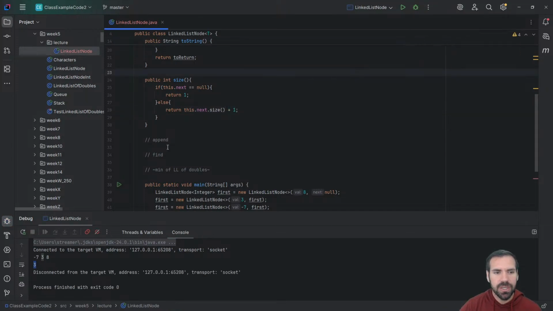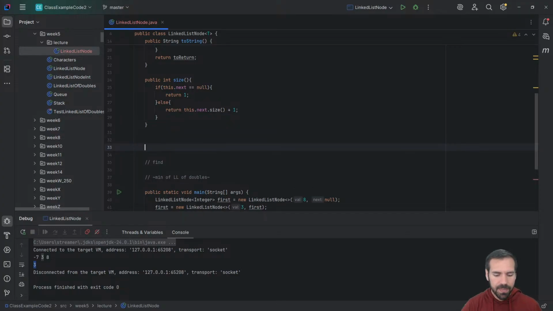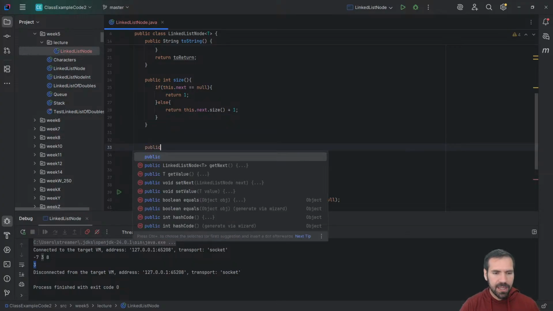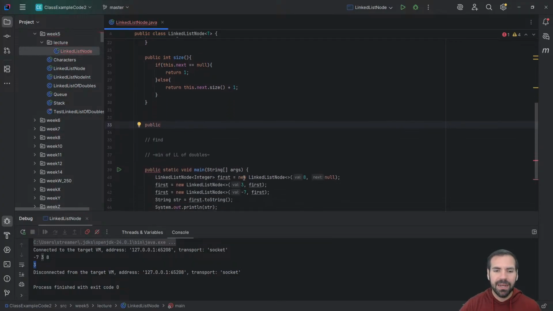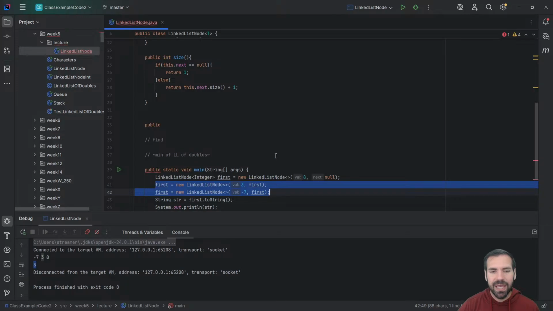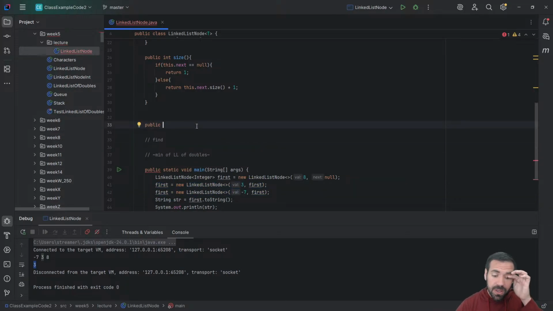Magic of recursion. So let's do more recursion. So append. When we created our first linked list, we effectively prepended. We're creating a new linked list with size 1 and then prepending our values to the beginning of that list and building this list in reverse effectively. Usually what we want to do is add values to the end of our data structure. That's what we do when we call add on an array list. That's what we're used to.